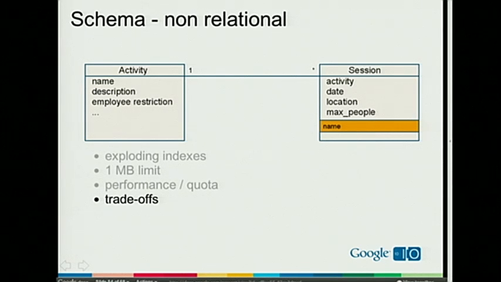Now, I can see some eyebrows raising. What is it like? We just denormalize data, and that's it, it's going to work? No, it comes with trade-offs. And it's not trivial. Imagine you have one activity with 1,000 sessions. Now, you need to take care of the relational integrity at the application level, because your backend is not going to do it for you. This is not straightforward. How do you update this name on 1,000 or 10,000 entities at the same time?